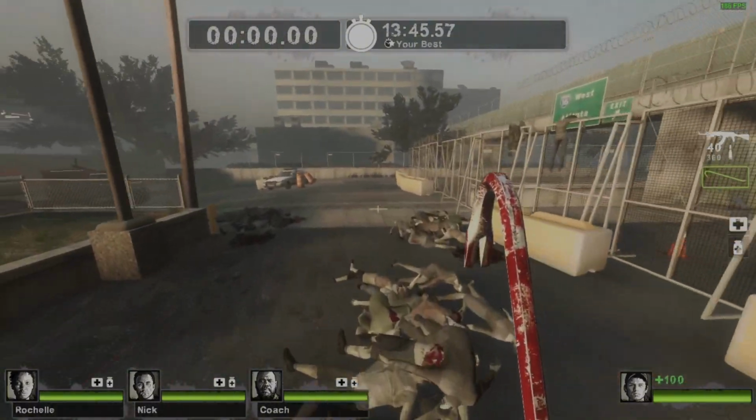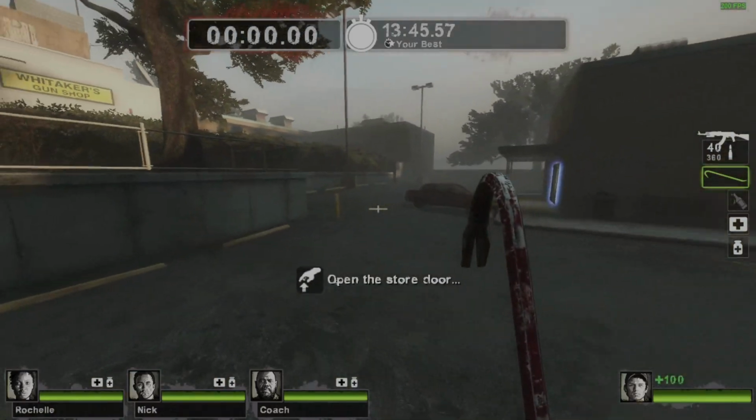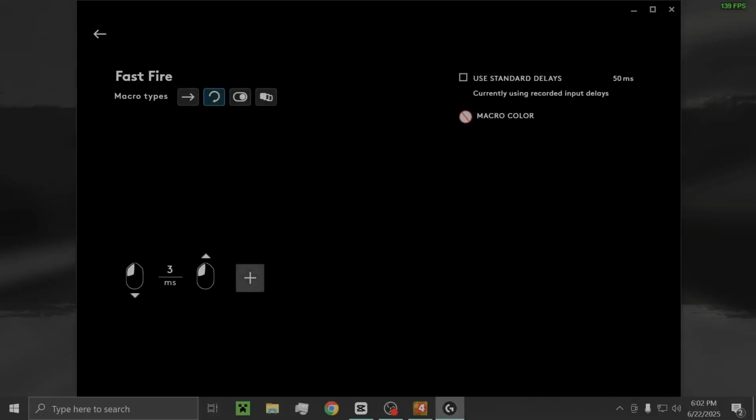But you see how I'm picking up speed now? That's what you want when you're bunny hopping. This probably isn't the best example because of the fact that it's an incline. You generally don't really want to do that. Fast fire. So this is good for any semi-automatic.